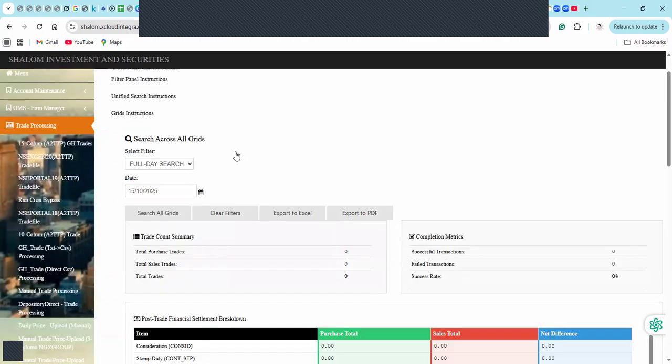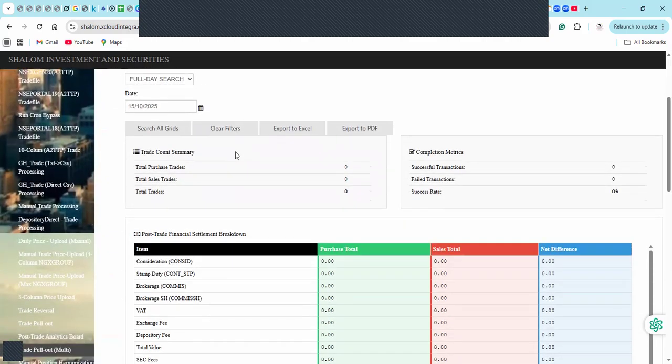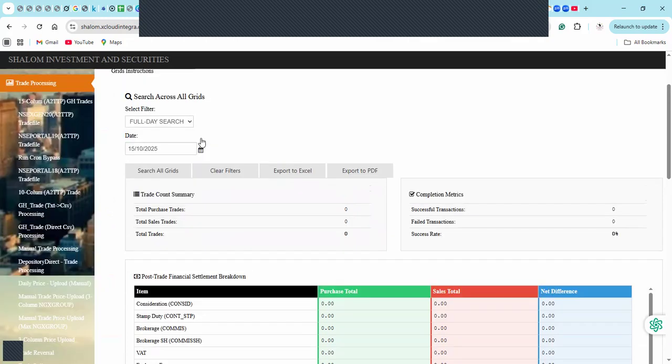So if I go down, what it simply does is that in a particular day, the market has started, the market has ended, if there are issues or successful processings of things, this screen will analyze everything and share with you.